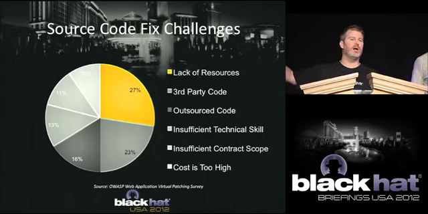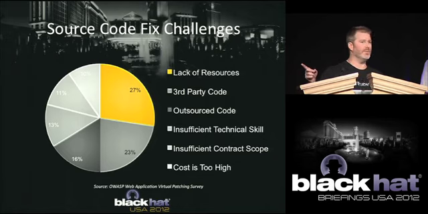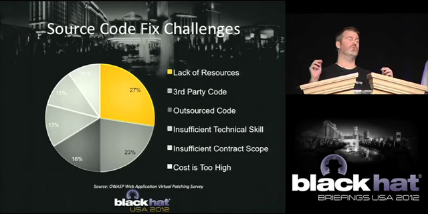And these are some different responses for, again, it depends on the application, but why you can't actually go in and fix the code. So for some reasons, it could be it's third-party outsourced code, you know, it's a black box essentially, or your developers have moved on to another project, so you actually don't have them to fix it, you'd have to reallocate them. Also, contractual language is a big problem, where, you know, the outsourced code, they were contracted to fix the vulnerability, or to write the code according to the specification. If you find security defects, that really wasn't covered.